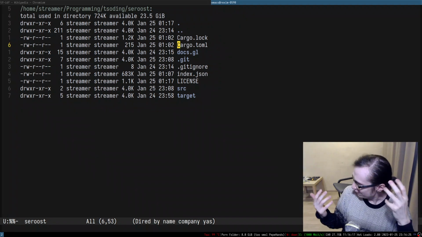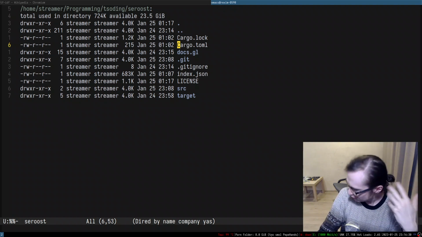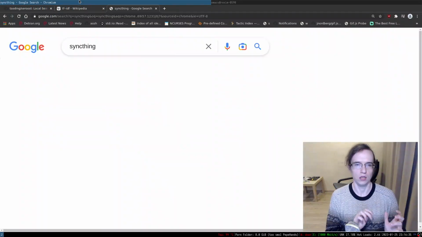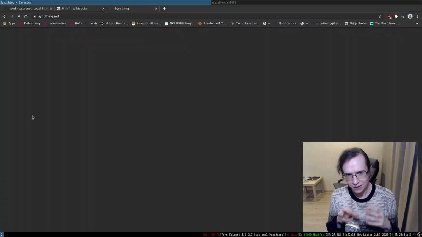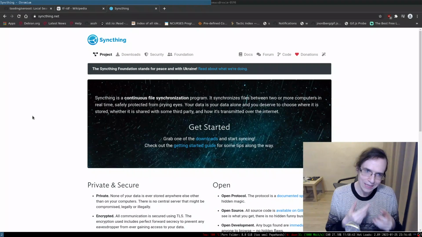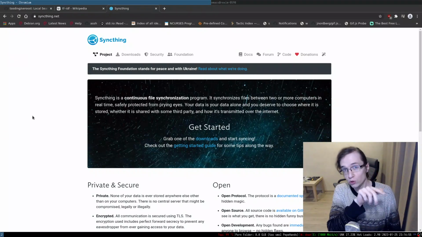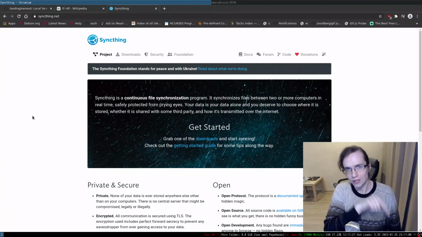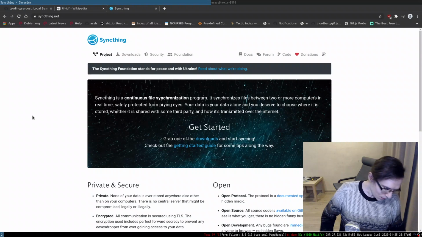So I wanted to develop the interface similar to something like Syncthing. Have you guys heard about Syncthing? It's sort of like a local Dropbox. You can start this application, and it's running on your local machine, but yet it has a web interface. The way you're supposed to use that web interface is you go to localhost, the port of this thing, you open up the website, and you control the application running on your machine through the website also running on your machine. So it's kind of convenient.